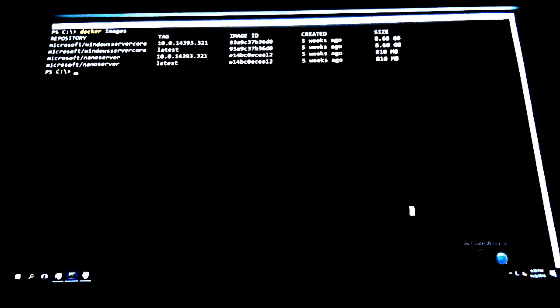Yeah, let's start with a small thing. To start, we have images already. We will not create images because it's kind of a long part and Pau will do this. We'll just run one of the images. I would like to run it in interactive mode, so I'm adding -it, and then I can specify the name with --name, we'll call it test. And then I'm specifying the name of the image. Microsoft.